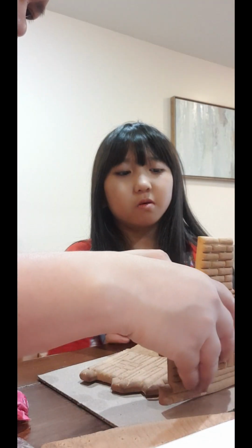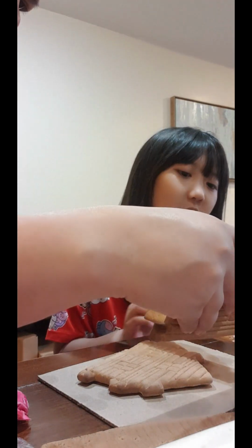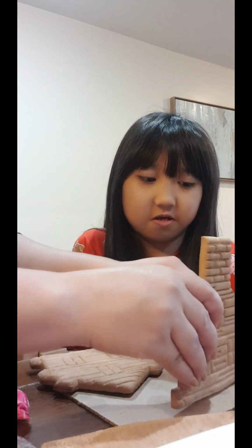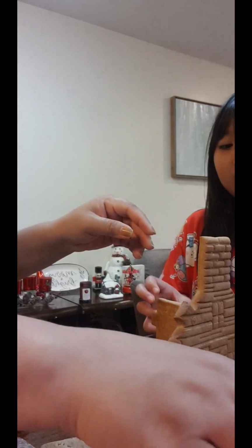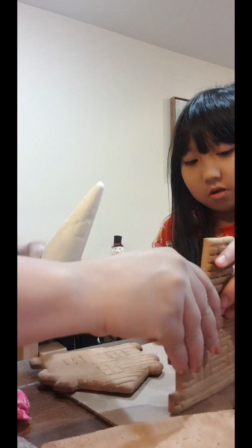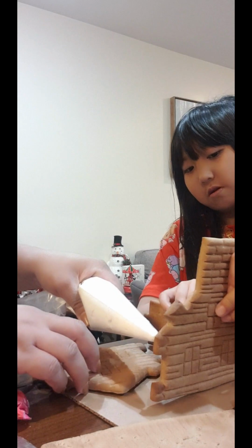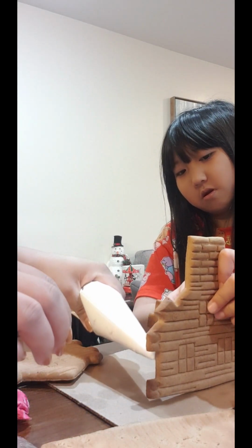That makes good sense, but am I doing it correctly? You have to make a balance. It sticks. Wait, okay. You have to make it balance itself. You need to have somebody to hold it. Yeah, you hold it first. Then I'll do the other side.